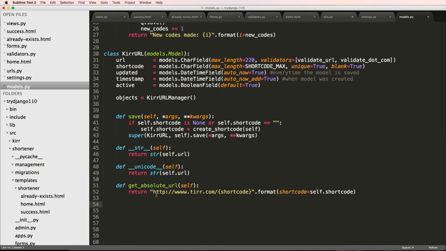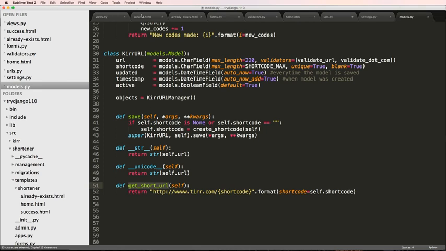But we actually don't want to use get_absolute_url because this just does a redirect, if you remember how that view works. It does do a redirect. So what I'm going to do instead is call this get_short_url, and that's just a method that we have in here. The get_absolute_url we're not going to implement because we don't really need it, but the get_short_url is something that we do need and we'll end up using.